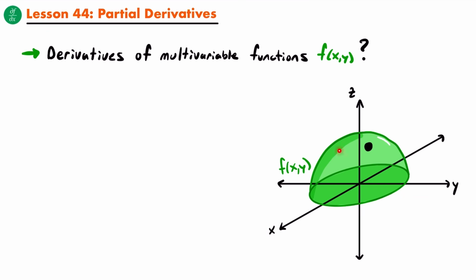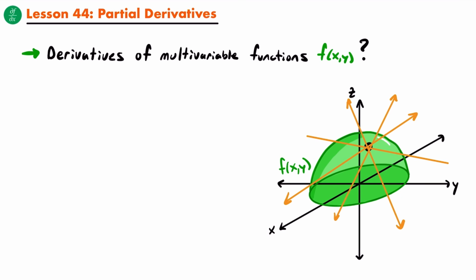For this point on this particular surface I have drawn here, which is half of a sphere or a semisphere, you could draw a line tangent to that point that looks like this. That would be a tangent line to that point. You could also draw one like this. That would be another tangent line. And you could draw one like this. That would be another tangent line to that point on the surface. And we could keep going.